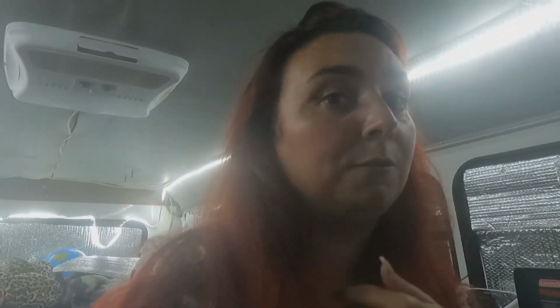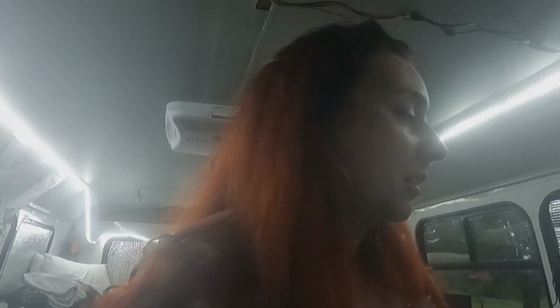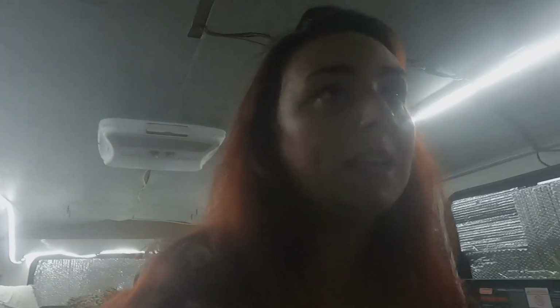Like, we're legit in front of a whole bunch of sand, and the road here is very soft, so you can't let go of the gas. If you do, you're getting stuck. So just keep in mind, if you ever look at a Harvest Host and you're interested in this one, just pay attention. They did mention that the road was a little sketchy.